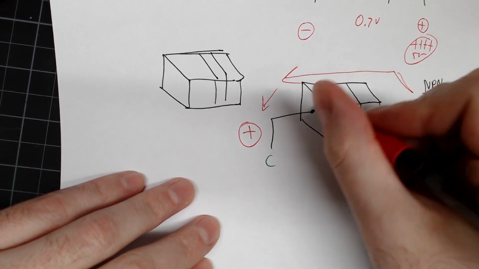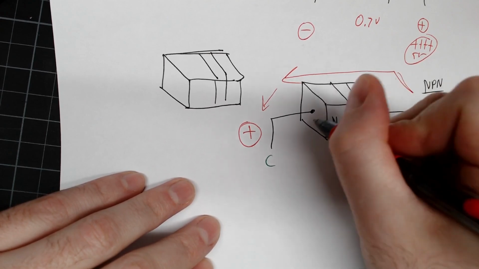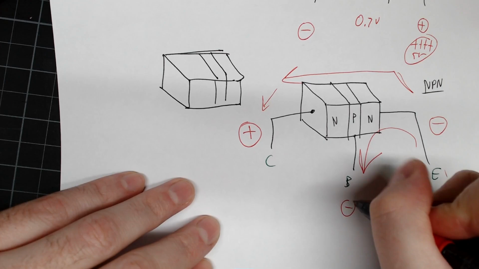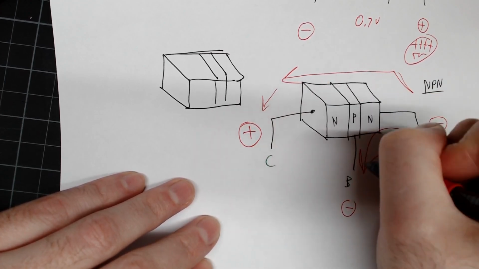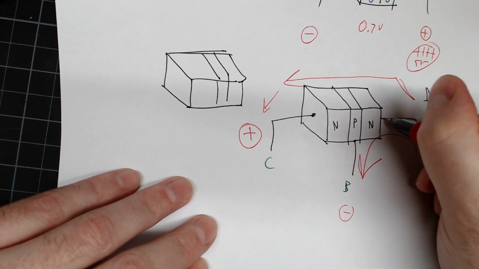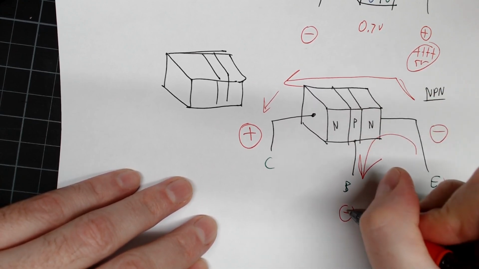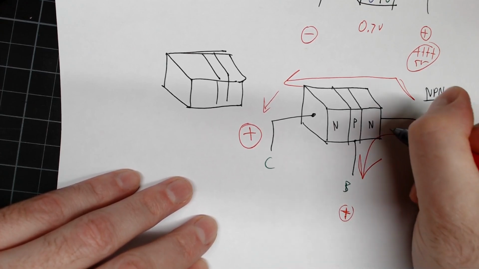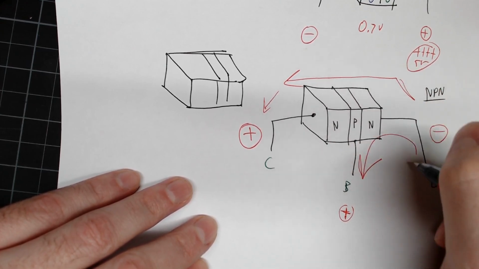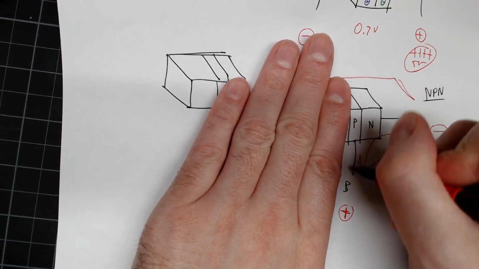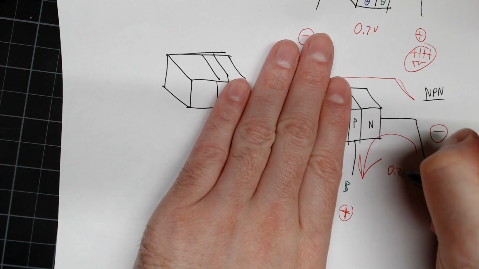Now, you're not going to be able to pull current through this, right? We have an NP junction. Even here, you could connect this to negative or something, like we have a reverse biased thing here. Here we have the correctly biased thing, right? Normally base is connected to positive. So we have negative and positive. This is going to act just like a diode. So you can ignore this part and just see, okay, we're going to have a flow here and we'll have about 0.7 volts or whatever.